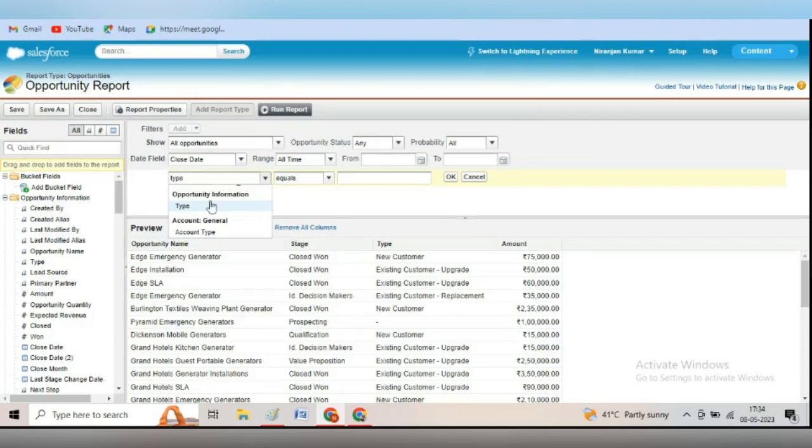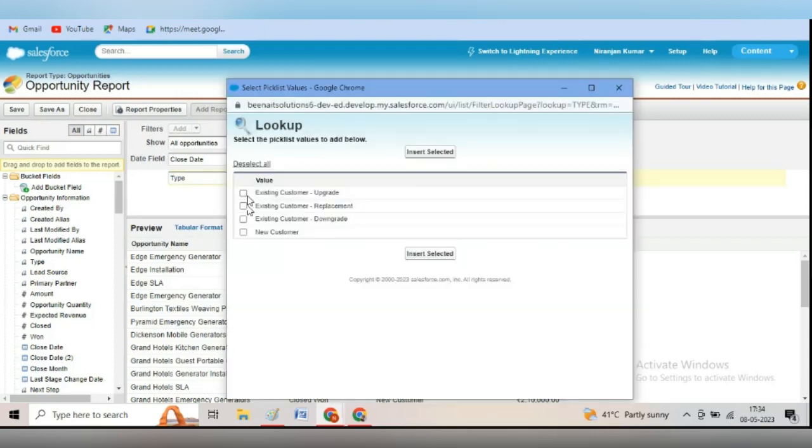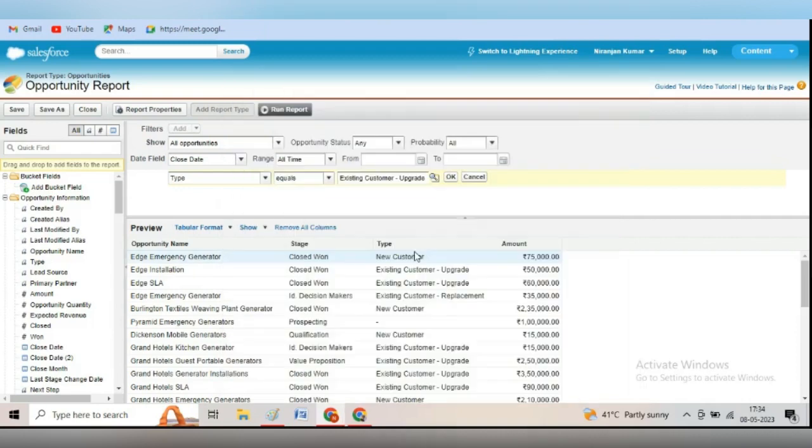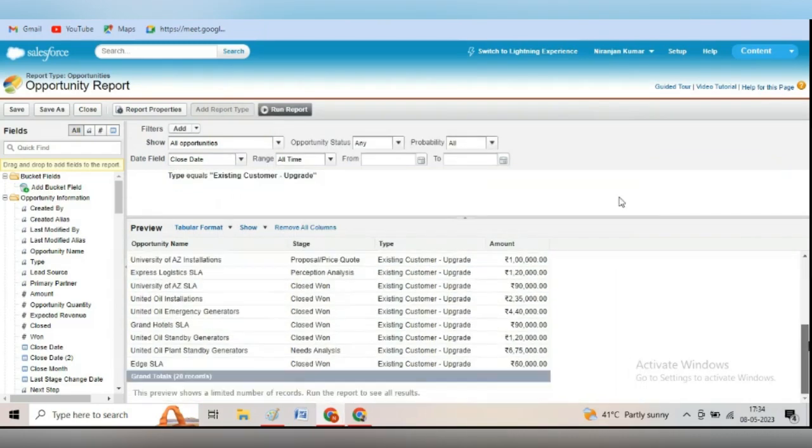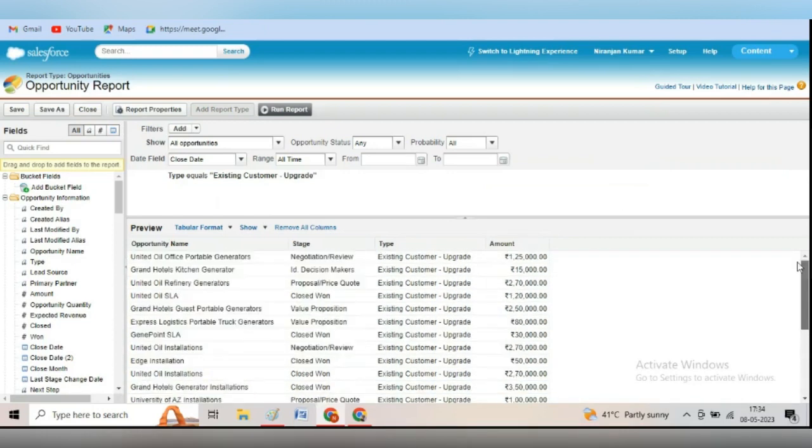So type equals existing customer upgrade. So you can see there are 20 records with existing customer upgrade type, right?